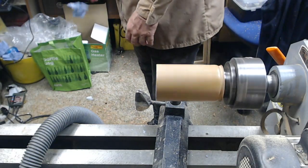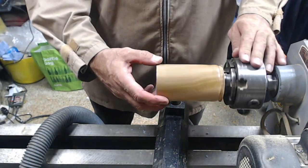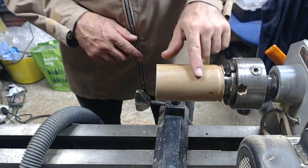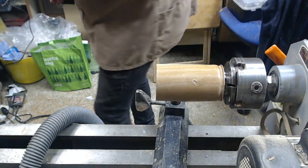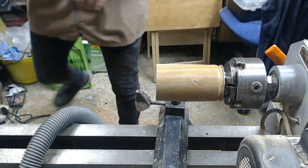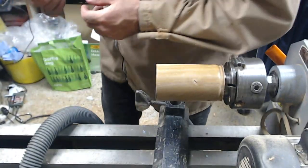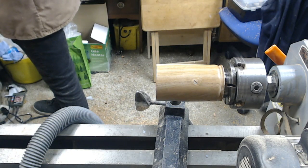Right, there you go, it's pretty. Now there is a bit of an inclusion type, hole type weird thing there, but like I said, I'm not worried. Alright, so next thing is to try and work out where we're going to cut, and I have a cunning plan, I think.